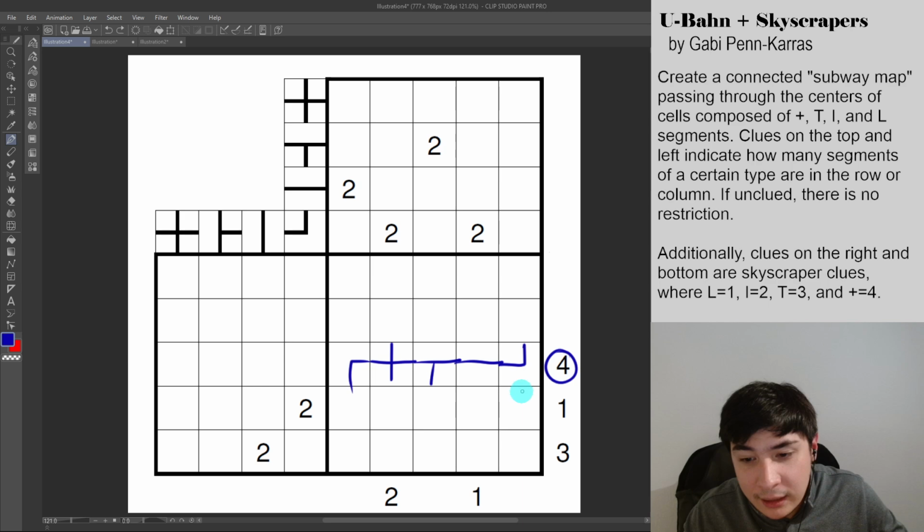If we had an L over here, what we would have to do is we can only have L tiles here now. So this, for example, just doesn't work here, but that would be how the logic works with the 1.